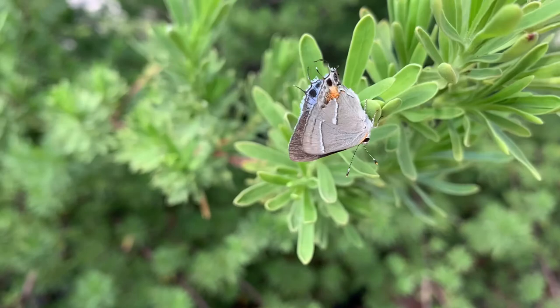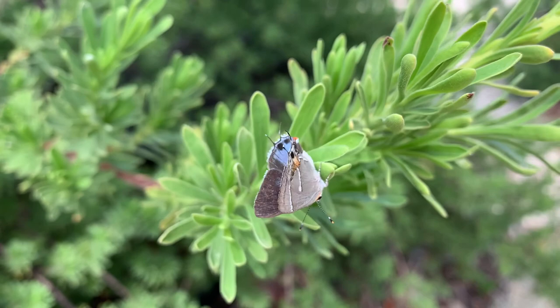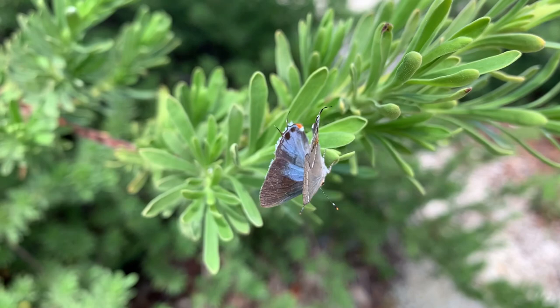Let's see. Awesome. She's actually opening the wings. All right. Let's see some of that blue. They're not very cooperative. Oh, nice. Opening the wings a little bit. What a cool little butterfly, guys.